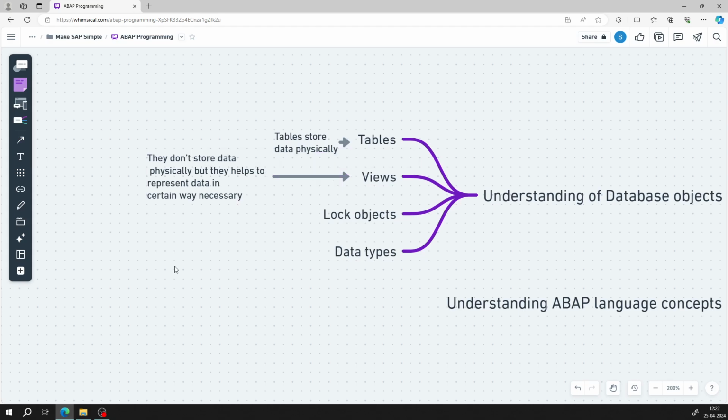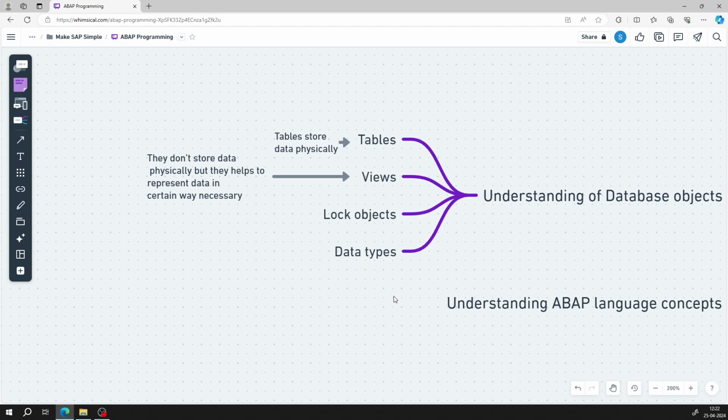Now, lock objects. What is the use of lock objects? Let's say you are editing one person's information, and at the same time another user is trying to edit the same set of information. This will create redundancy in data.